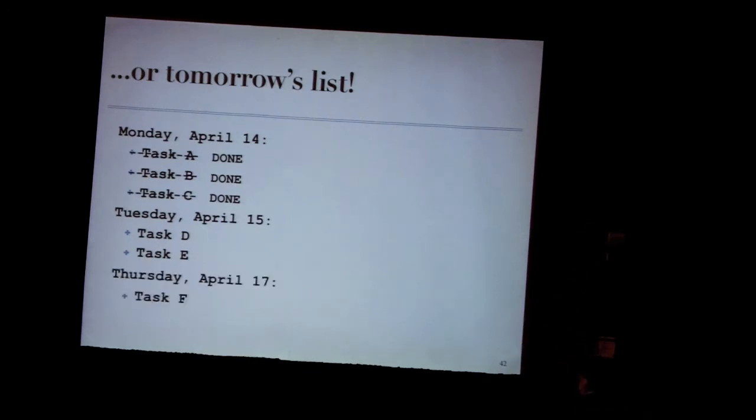In fact, we might schedule something all the way out to Thursday. Or since we have 365, we could schedule it a month later. This is also good when someone comes by and says, hey, 3 weeks from now, I need you to do blah, blah, blah, on a certain day. We can schedule things for that certain day by just putting it down or making that day's list in VI.